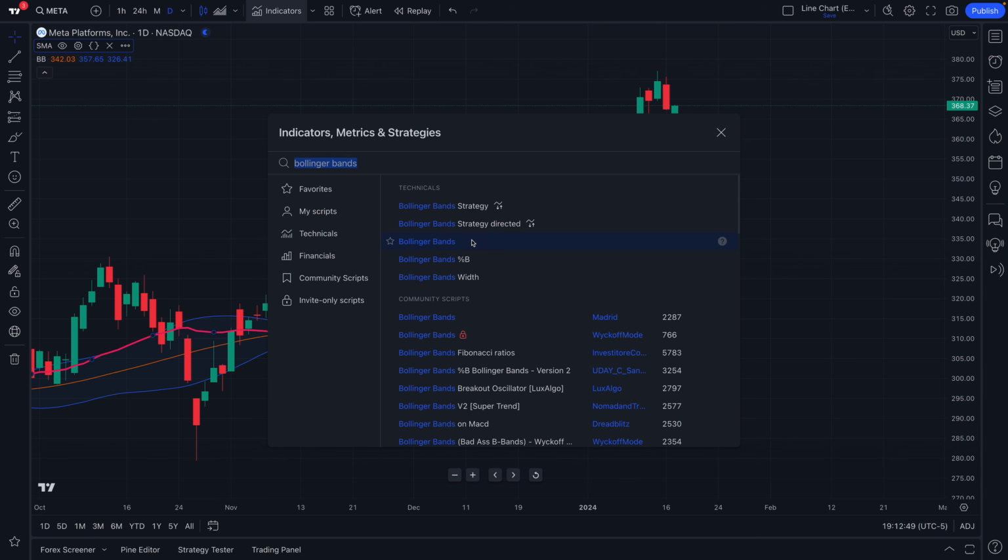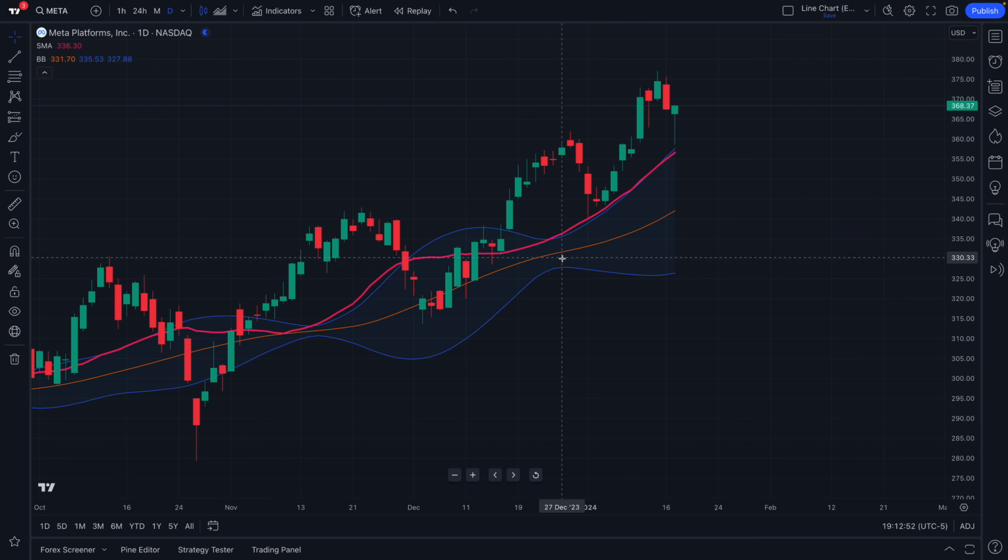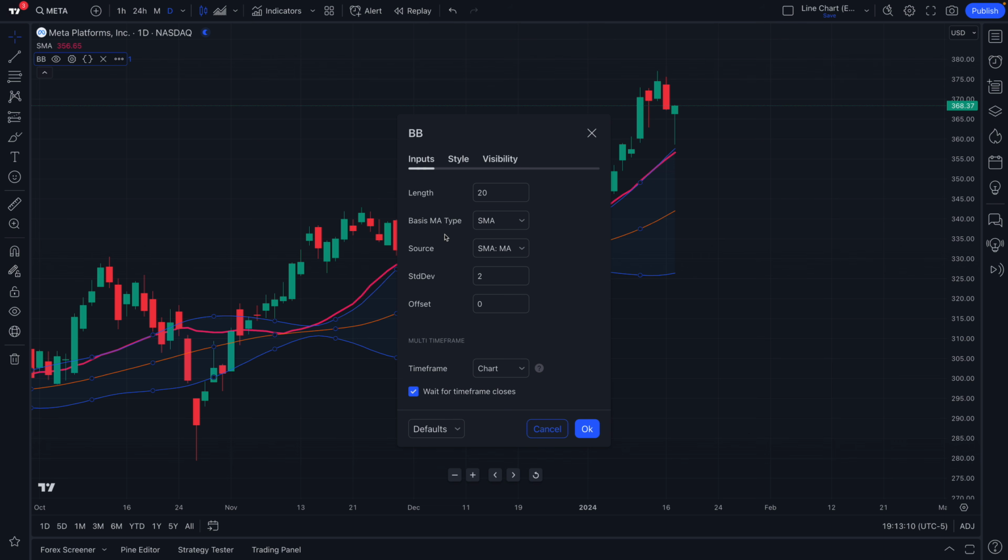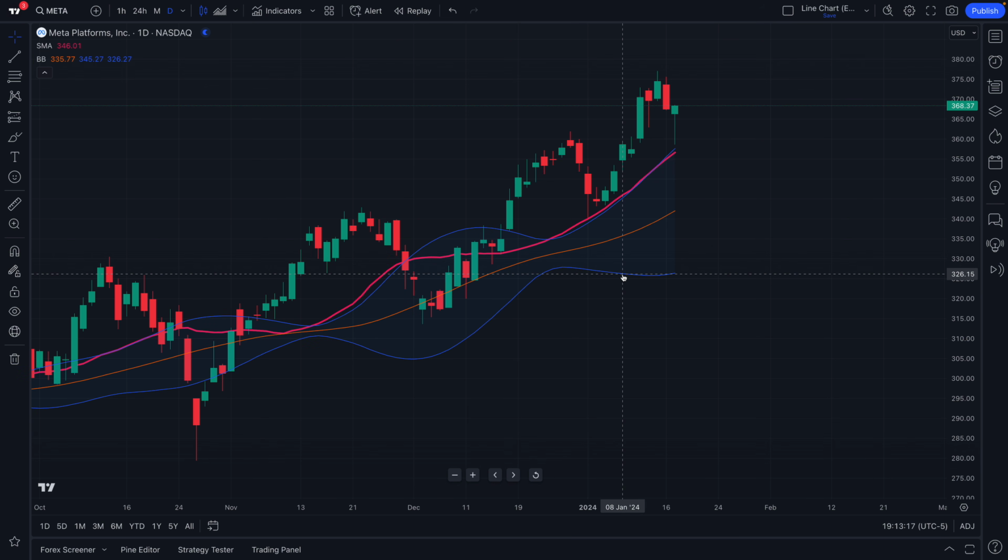So here's Bollinger Bands. We click again, and now Bollinger Bands have been added to our chart. However, these Bollinger Bands are not based on price. They are being calculated based on this simple moving average. So how cool is that? As you probably know about Bollinger Bands, they often are a representation of sort of oversold and overbought because of standard deviations. The bands, these blue bands here, one on the bottom, one on the top, are measuring the standard deviation of whatever it is that you are calculating.